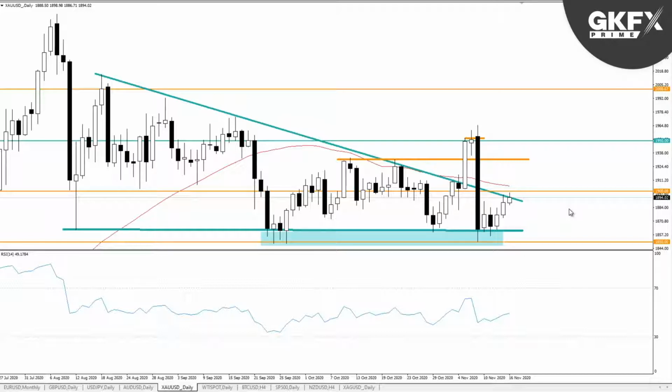Ultimately we don't really have to second guess ourselves here. For me, I assume the range continues with a slight upward bias until we take out 1850, and now it looks like more likely that we'll do that after that big drop last Monday, but nonetheless I'm still waiting for the actual break, and we've not had the break yet.